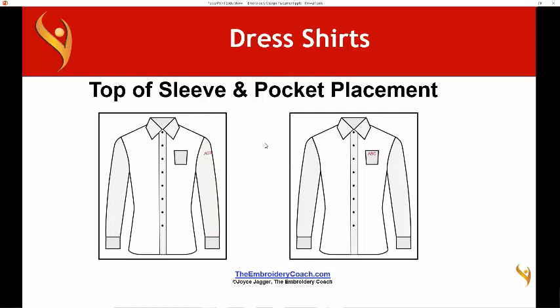And then if a shirt has a pocket and the customer wants a monogram on it, the top of the monogram is placed 1/4 inch from the top of the pocket in the exact center. Now, this lettering looks a little bit big on this because I really couldn't get it any smaller. But the lettering, if you put a monogram on a pocket, is very, very small. It's like 1/4 to 3/8 inch high.